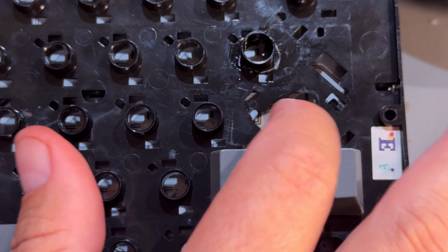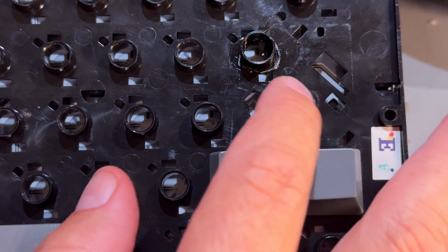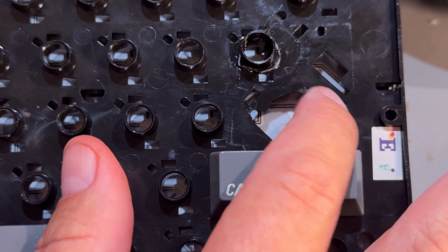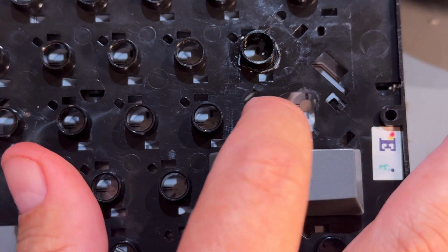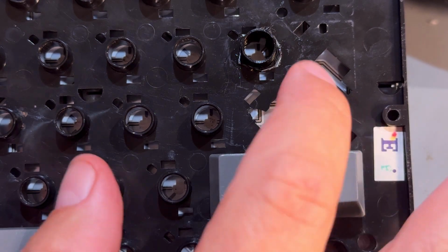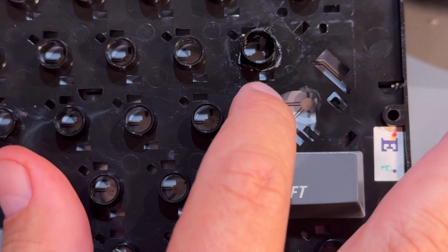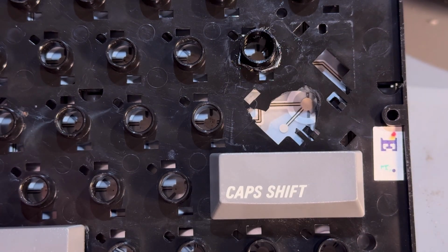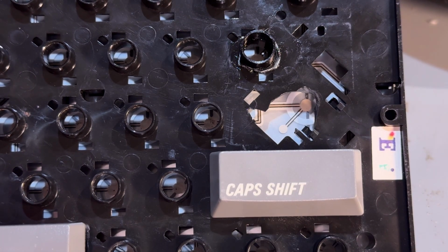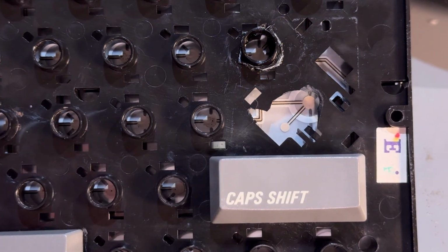Now for this mess here, I'm not really sure what I'm gonna do. Maybe I'll make a mold or something and try to make a part that fits into that hole, but I'll see. I don't have the enter key yet, so I don't have to do it now, but I guess we can just push something down here in order to activate enter on this machine.